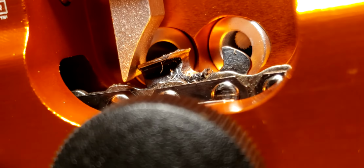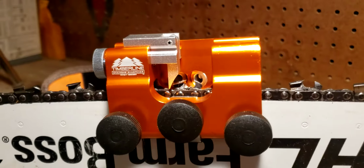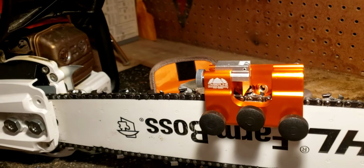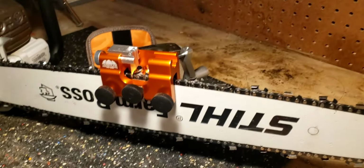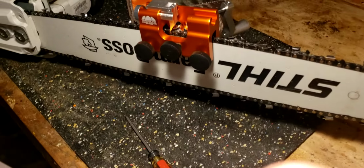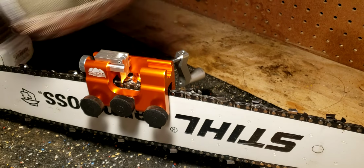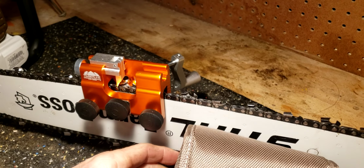Adjust my light a little bit for you. Yeah, it leaves a nice shiny surface. I think that's going to work just fine. So I guess that's it in a nutshell. This was a fairly new chain. I only ran one tank of gas on it, so it didn't really need to be sharpened, just touched up. So I think I'll go through the rest of it and see how it turns out.